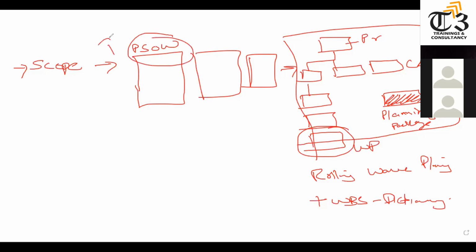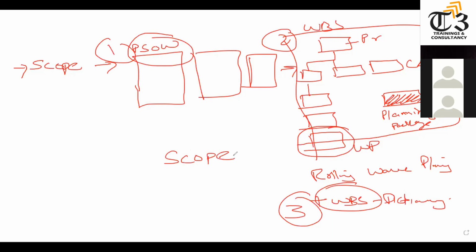Document 1, scope statement. Document 2, WBS. And document 3, WBS dictionary. These three documents combined together are called the scope baseline. How does it become a baseline? We make many versions, but once the final one is approved, it is called the scope baseline. Once the scope baseline is committed, based on this scope baseline, all will start. Who will start? The schedule guy will start. Schedule baseline will start working. Cost baseline will start working.